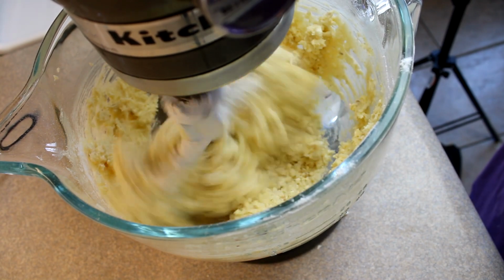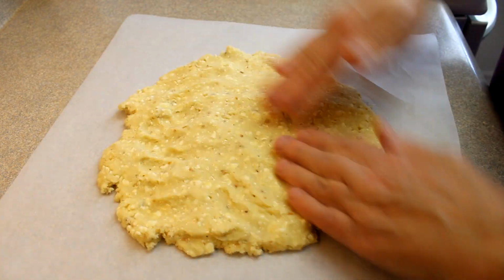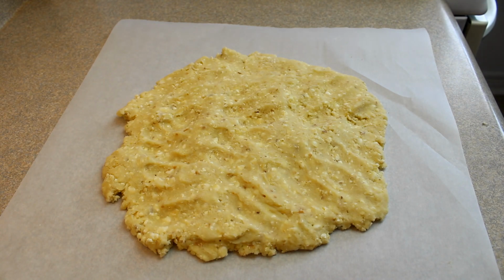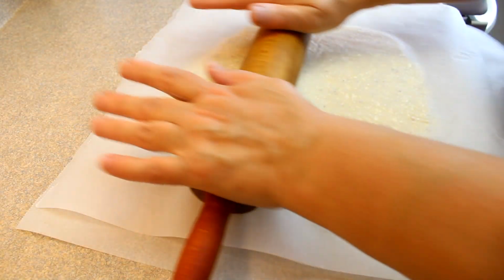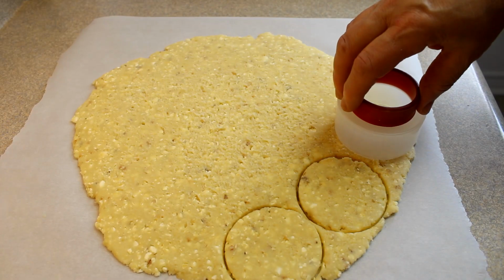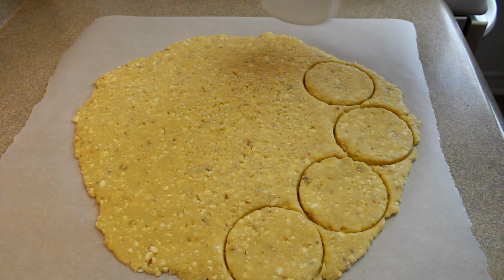This is going to be quite a sticky dough, so what I recommend you do is pat it out into a round shape onto some parchment paper. Add a second piece of parchment paper and then just roll it out till it's about 1/4 inch thick. Then you're going to cut out rounds, whatever size of cookie that you want.